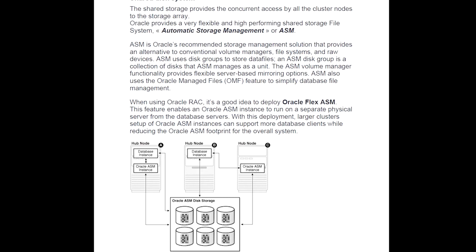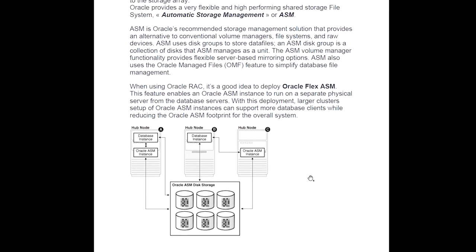So basically, suppose you have 3 nodes, and you want to install Oracle ASM only on node 1. With the help of Oracle Flex, you can avoid installing it on the others. In other cases, you have to create Oracle ASM instances on all of the nodes, but with Oracle Flex, you can remove the Oracle ASM instance from a specific node. That will help in reducing your overall system contention and system load. This is what is explained in this diagram.